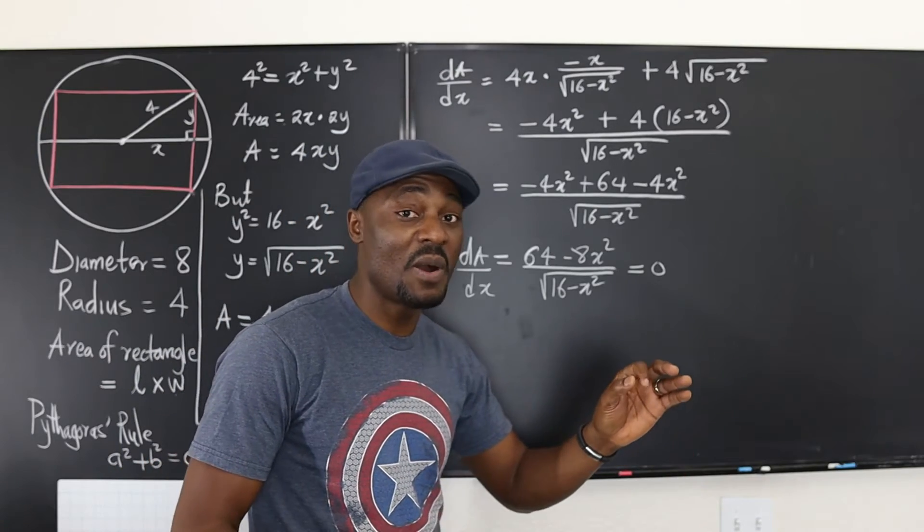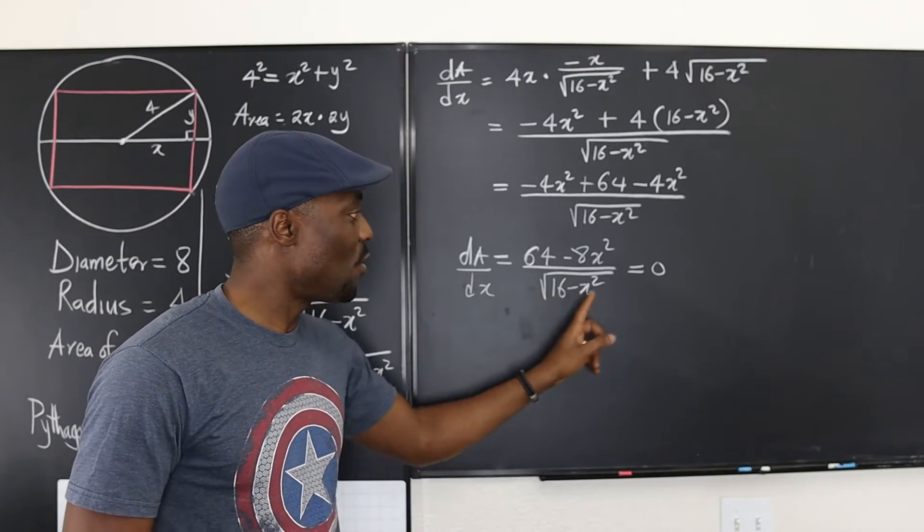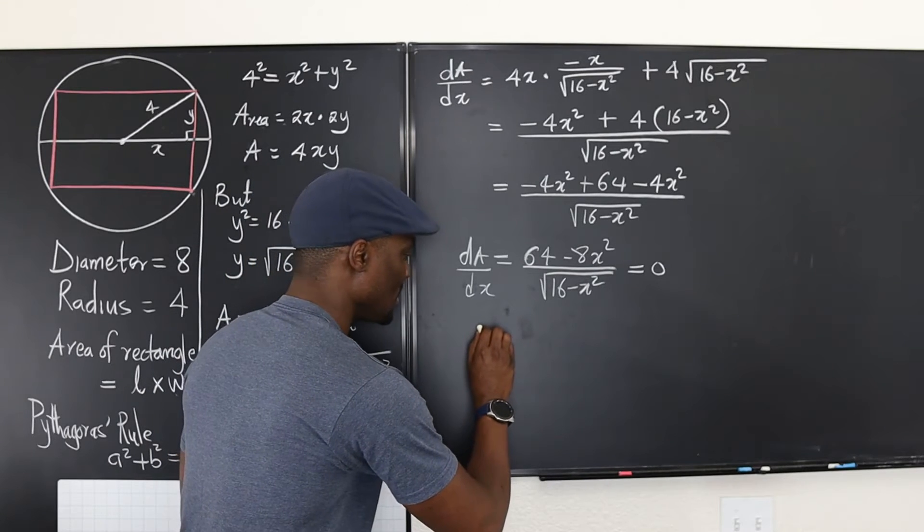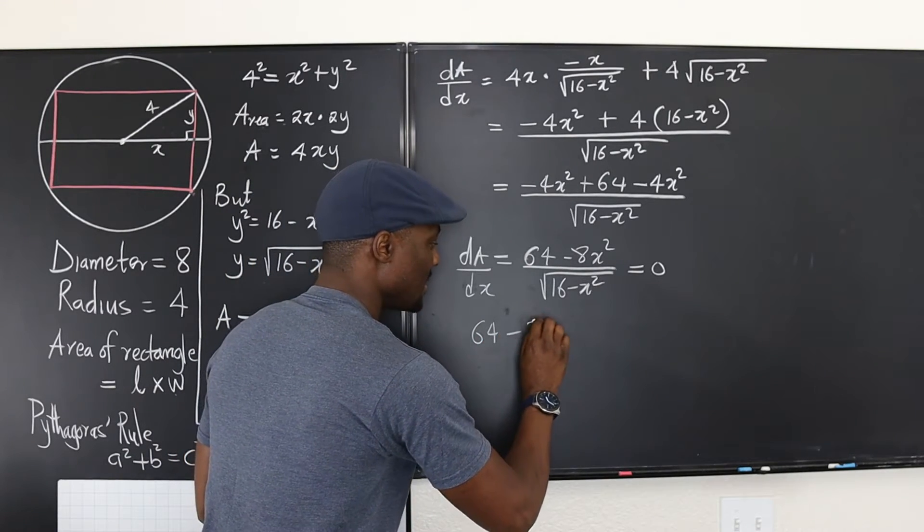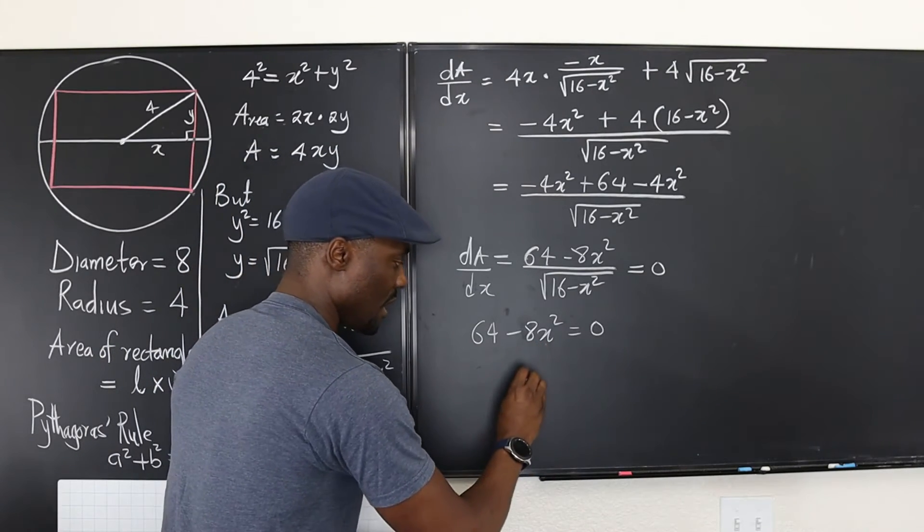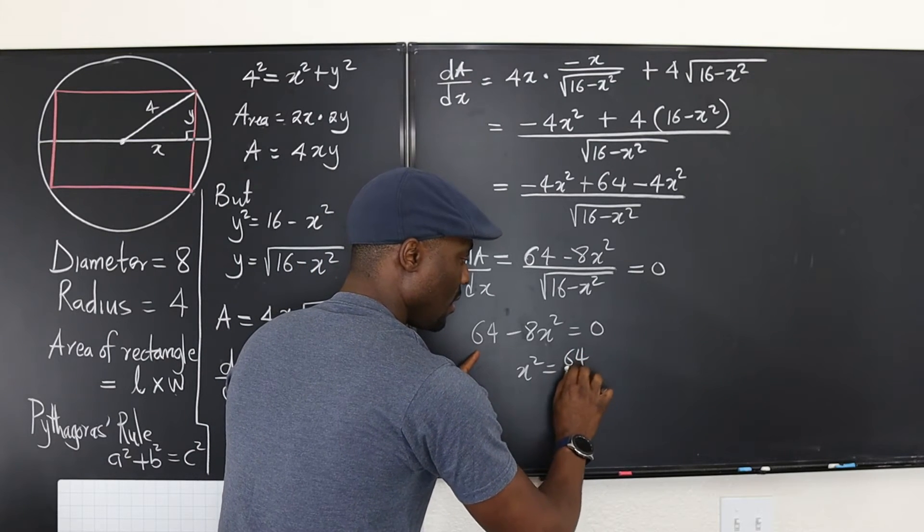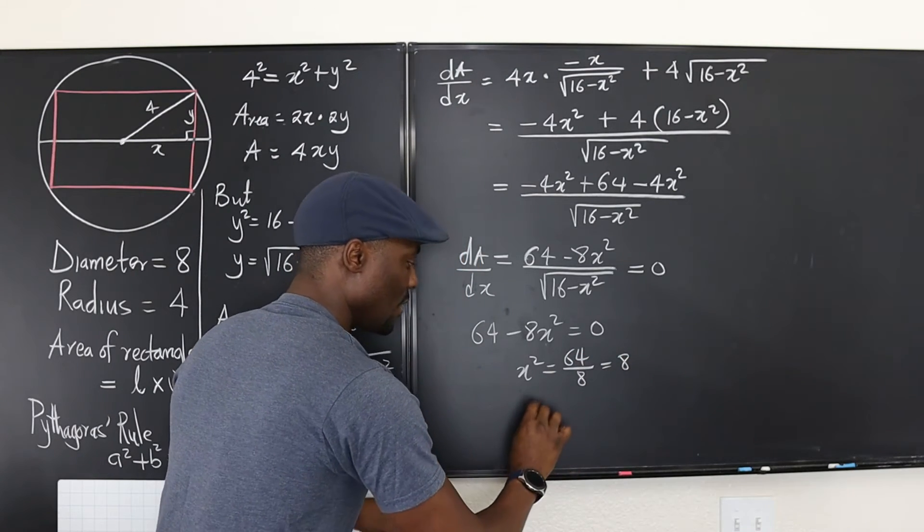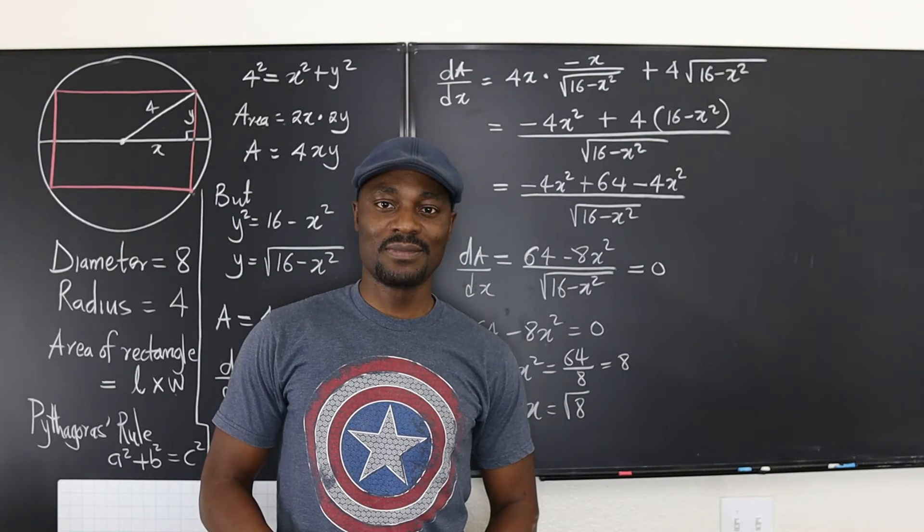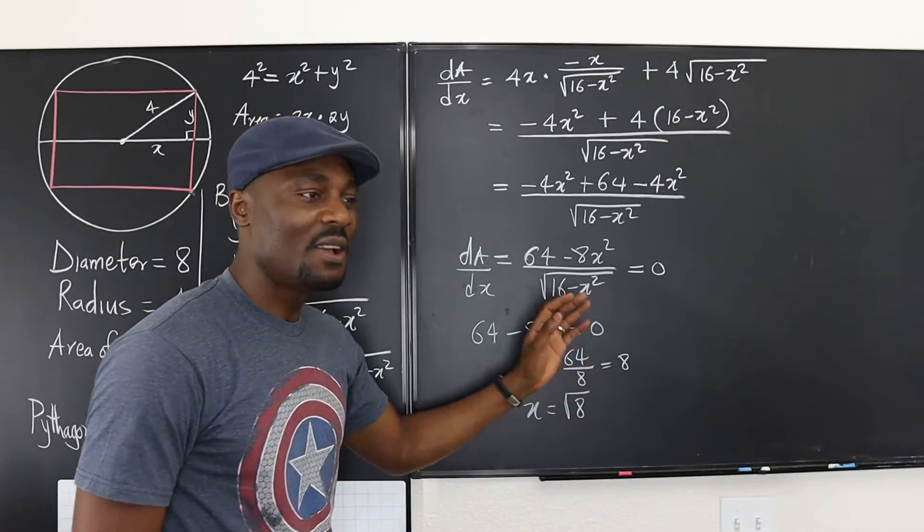Now remember what I told you before we started all this beautiful effusion of mathematical gyration. Now look at this. I did say that when you take dA/dx, at the maximum point, it is equal to zero because there's a horizontal line on the graph of it, which tells you that the rate of change is zero. Now this is the rate of change. That's dA/dx, the rate of change of A with respect to x. And that's going to be zero. When a fraction is equal to zero, it's only the numerator that's zero. The denominator is not zero and cannot be zero. If it's zero, then we're talking about infinity, which is an idea, not a number. So we can't get an answer. So when you equate a fraction to zero, you're just saying the top is equal to zero. So it means 64 minus 8x squared equals zero.